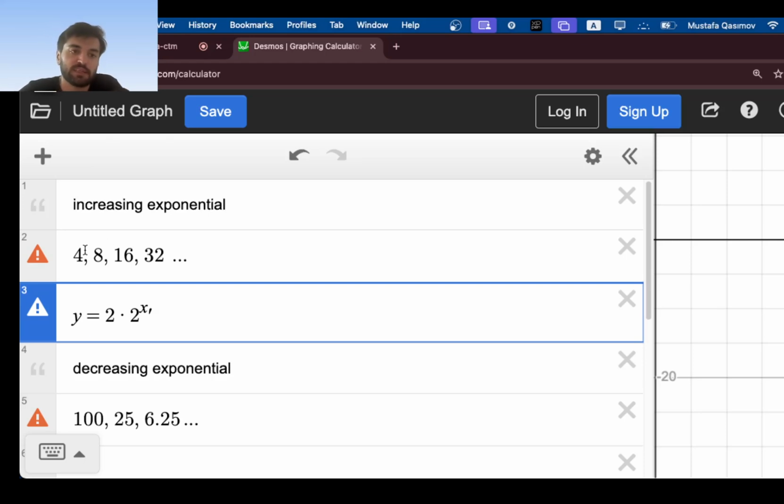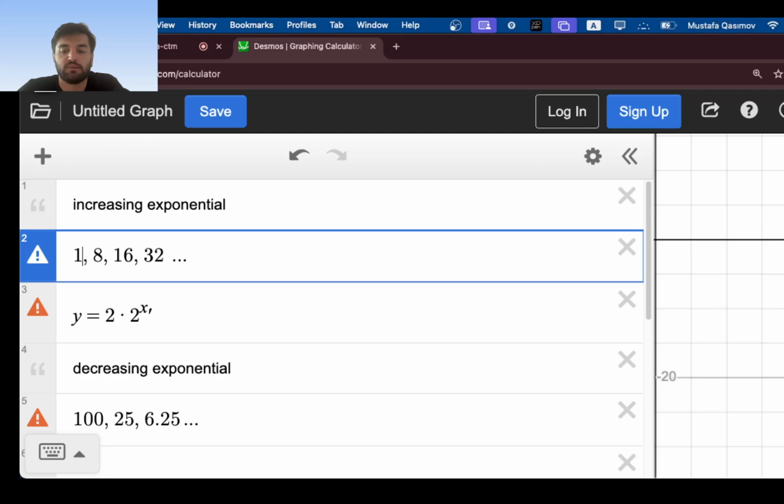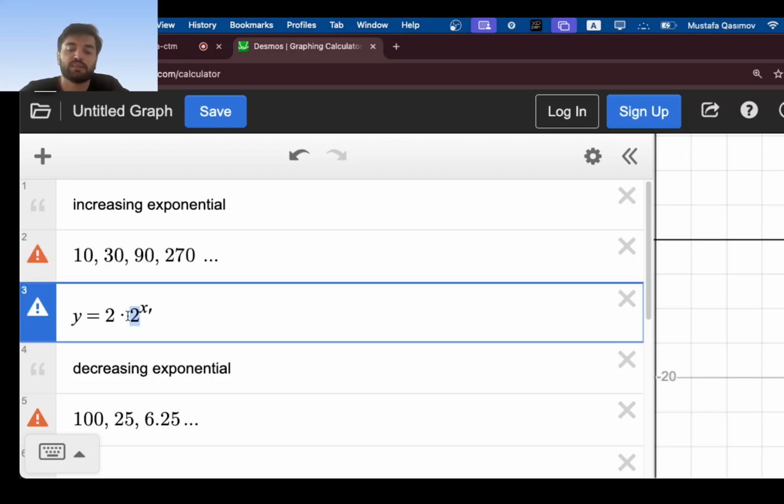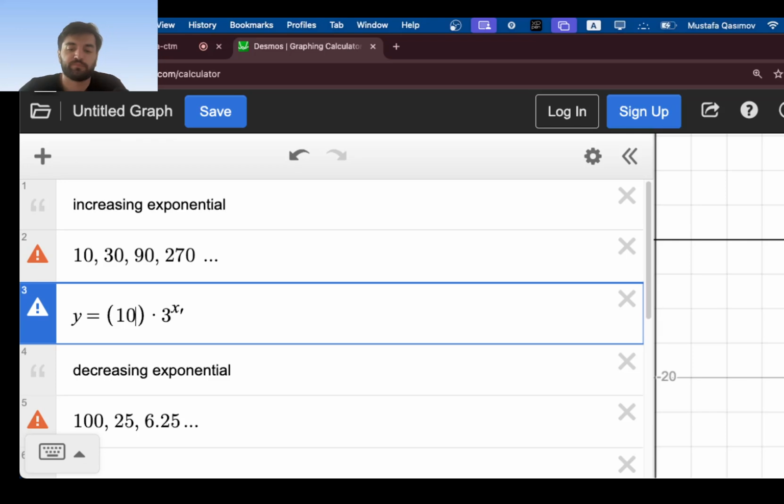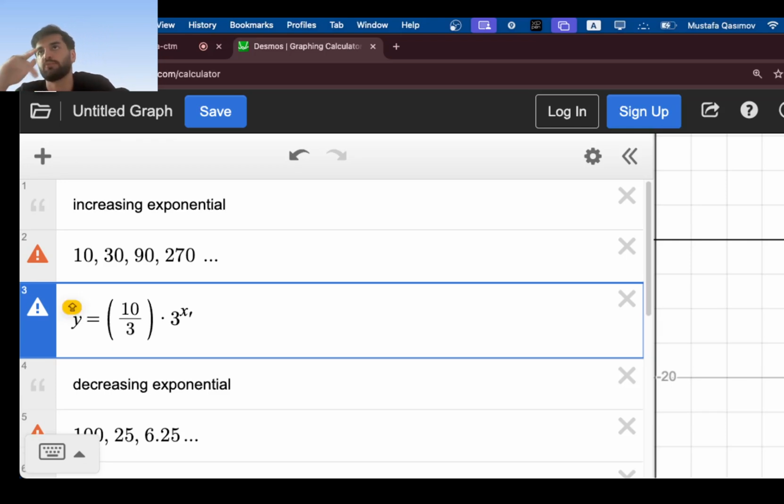Okay, let's put here another example. Let's say it is 10, 30, 90, 270. Okay, first you have to find that part, b. Then you have to find a. What's the value of b? 270 over 90 is 3, right? Did you understand? Let's look at a. a will be 10 over 3, the first one divided by that one. So it is 10 over 3. Any question from here? Okay.